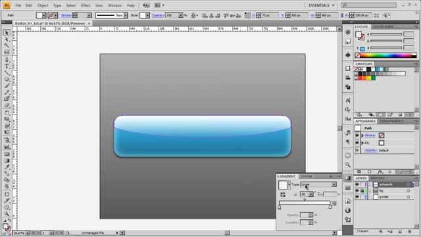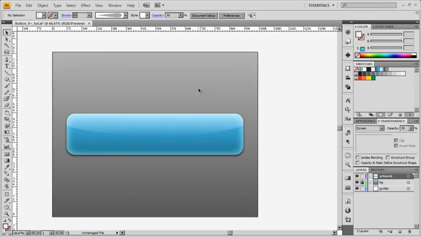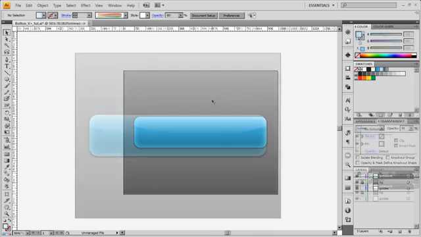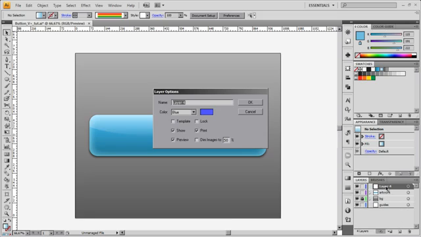The next thing I want to do with this is to go to the transparency palette, change its blending option to screen, and reduce the opacity to 50%. That looks pretty much okay. I like the values. Okay, my base is ready, and what I like to do right now is to add a cloud. So I'm gonna create a new layer and call it cloud.